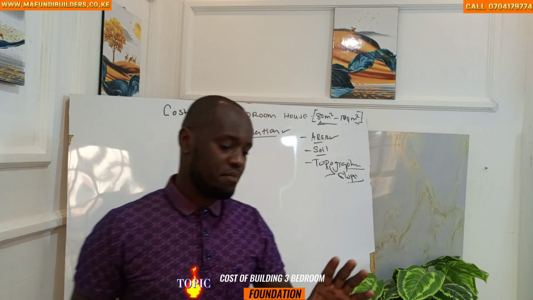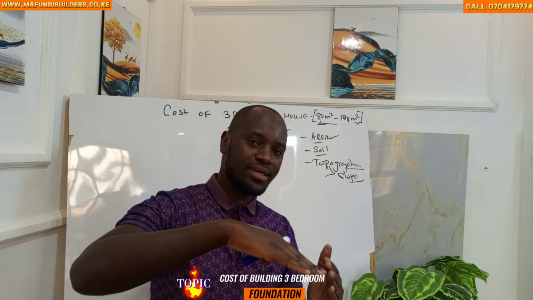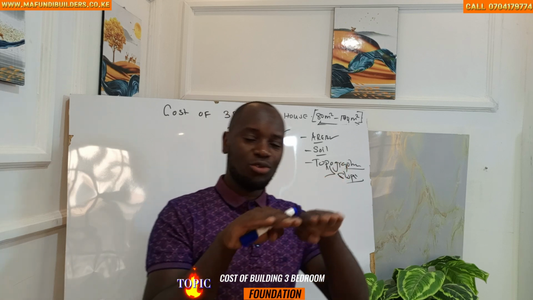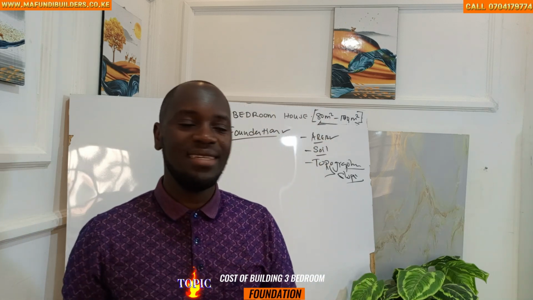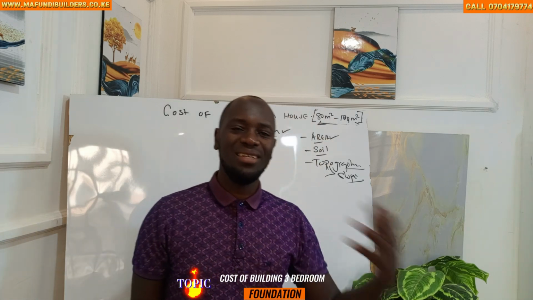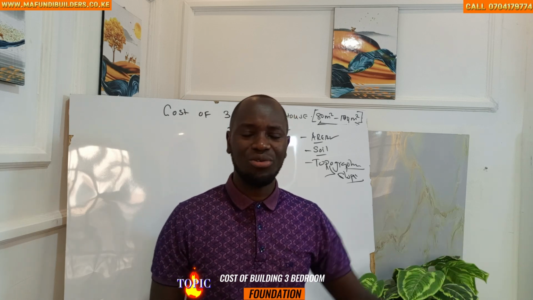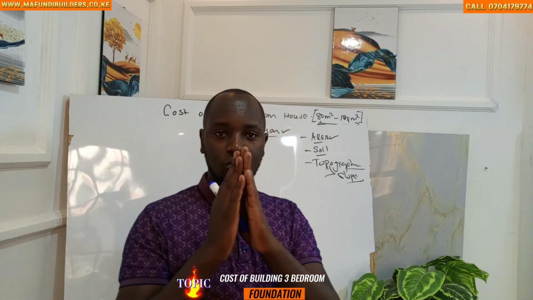You see what happens when you have a foundation which is on a slope is that on the lower side we will have to bring it up, so that then if it gets to the side, trying to balance, that's where now the whole cost comes in. And sometimes you might need a retaining wall, you might have to do columns, you might have maybe to do ground beam, tie beam, and all other things for that foundation to be safe.